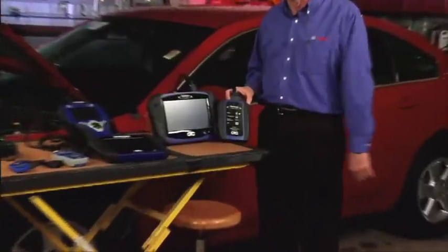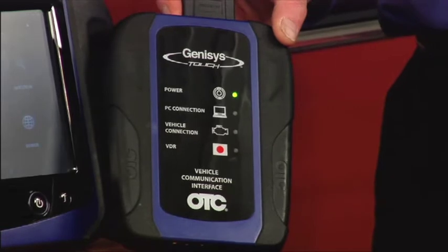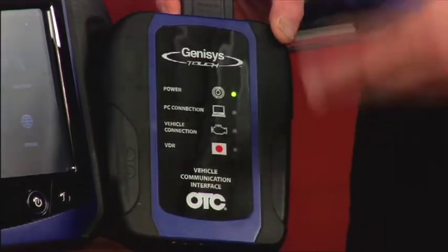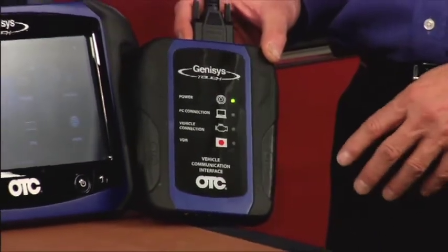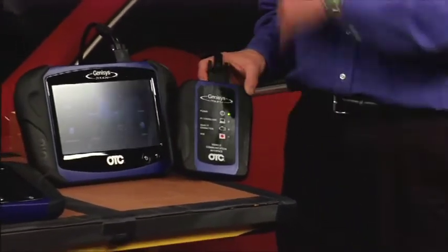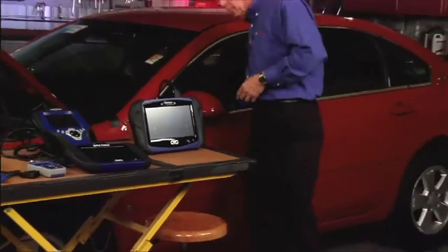This is our VCI that allows a Bluetooth communication to our handset here. This also can be used with USB if you want to. But again, this is also a reflash device, so you can reflash cars with this. It cannot run the OEM software, but it can reflash cars. So this is the tool you're going to use. Again, it's Bluetooth to the handset. I'll put this back in the car right now because I don't need it.